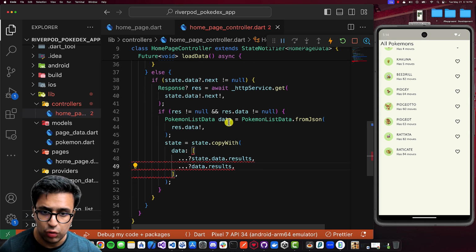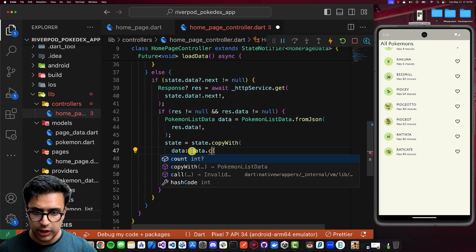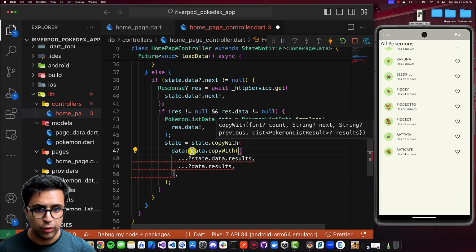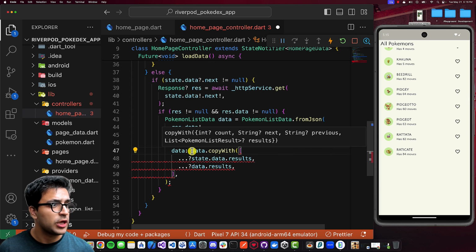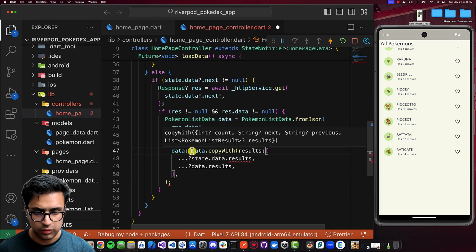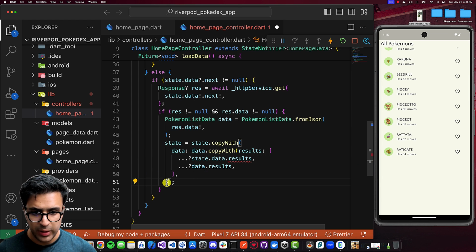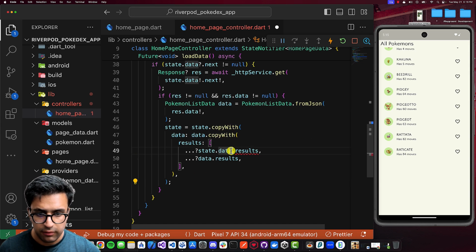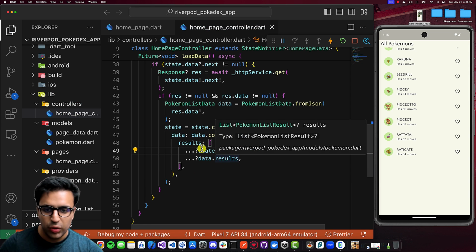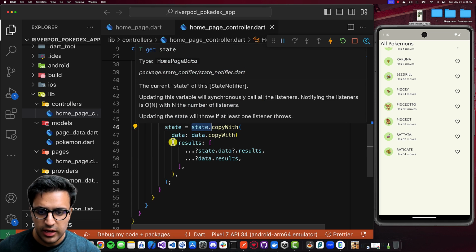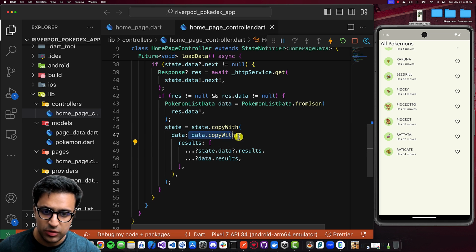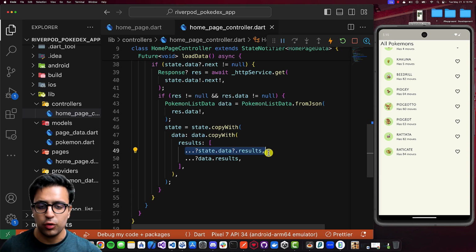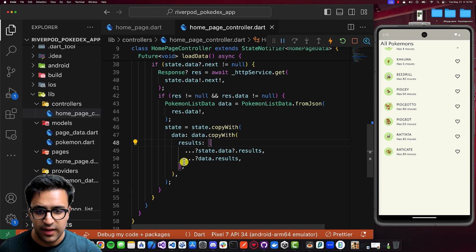The last thing that I'm going to be doing is that on this data, I'm going to do data.copyWith function, and then I'm going to say that the actual Pokemon here are going to be results like so, and that's pretty much all we had to do. And then I can use a nullifier operator here as well. So what I'm doing is basically updating the state's data property with the new data that we sent, which is going to be data.copyWith, and I update the results to include not only the results that we already had for the previous Pokemons that we had loaded, but now to this list add the new Pokemons that we had just fetched from this actual data variable.